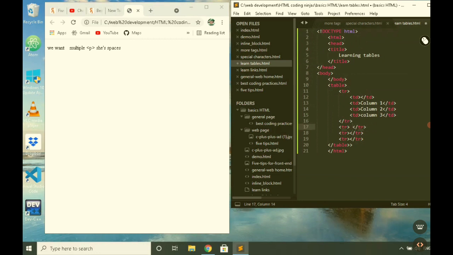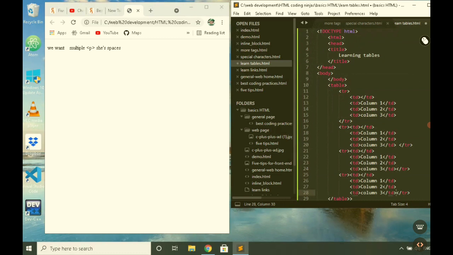So we will copy the table data of the first row because the syntax is going to be the same. Control C. Inside each row we are going to have the data. Control V, Control V, and then Control V. Now changing the values. This is the second row.